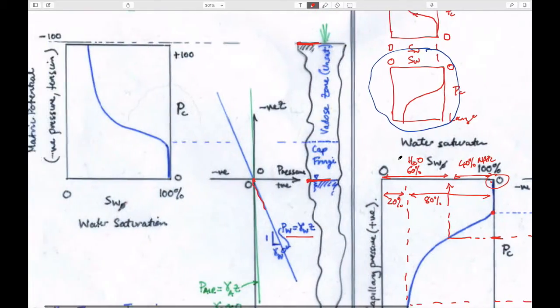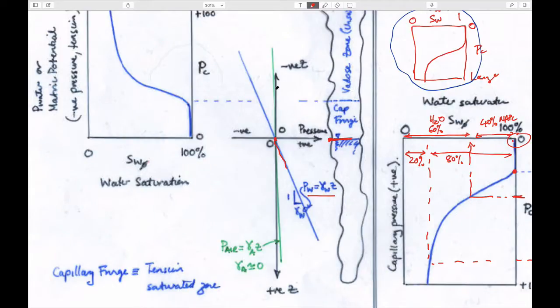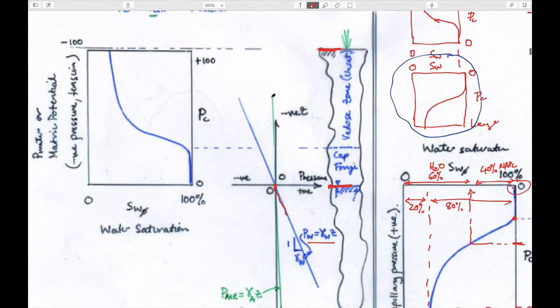What about air? Air behaves in exactly the same way. We know that if we took the pressure at this point here, and we knew what that pressure was, and we went down in the air column, our ears would feel more pressure. The change in pressure would just equal the change in elevation multiplied by the unit weight of air. And so the slope of this is going to be controlled by that.